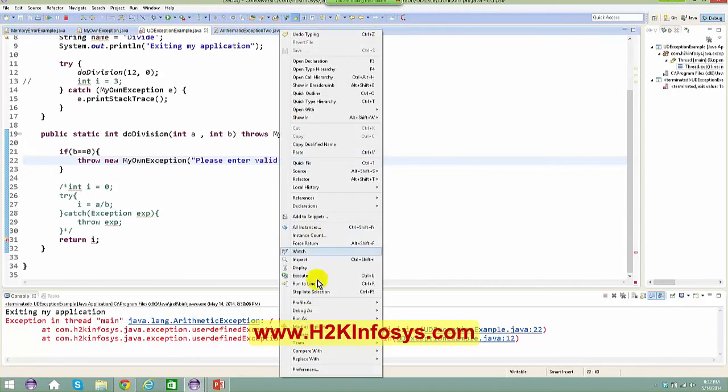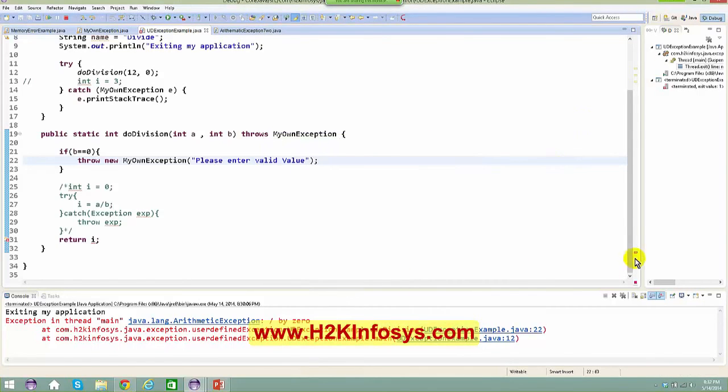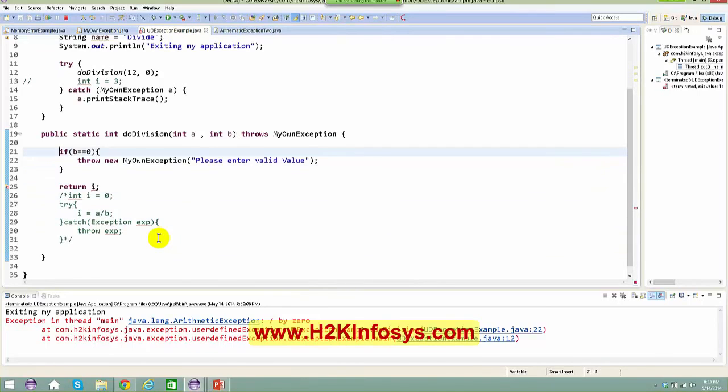So right click, run as Java application. Okay, now this is not reachable out here right now. If I say here, okay, not reachable, so I'll just say int i equals a divided by b, and I'm just going to return i out here.